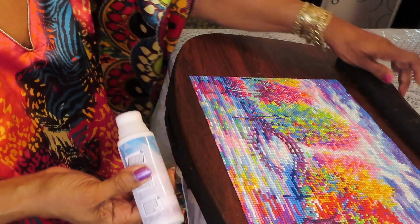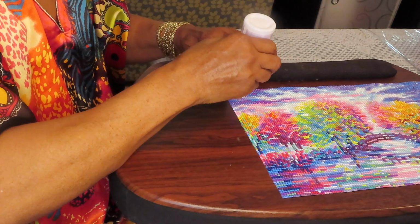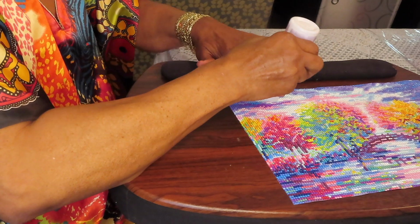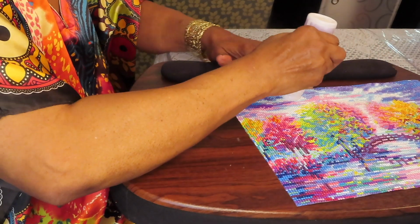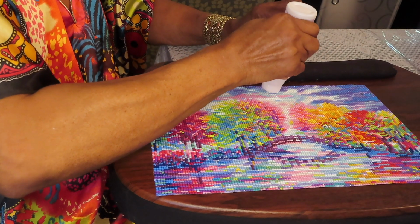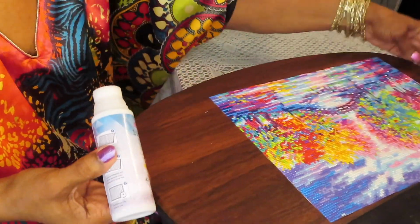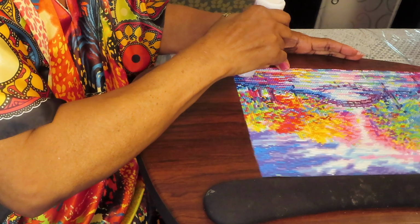Okay, now I'm going to turn it. As a matter of fact, I'm going to turn this. Okay. Now I got to touch the edge. The edge is good.